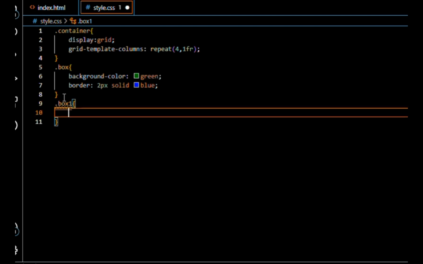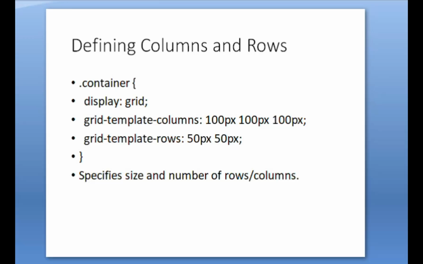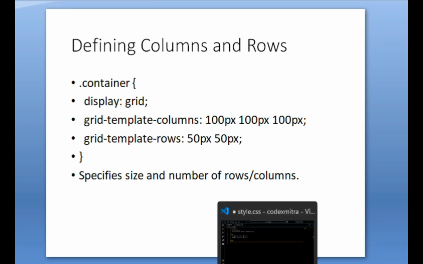So first I will select box1, and here you can see what I explained: we can give the fraction to create columns. Using repeat we can give how many columns we want, or else we can directly give pixels to the CSS properties.